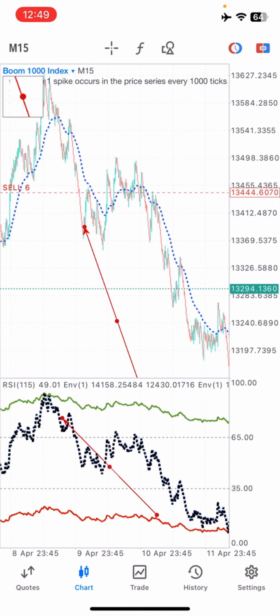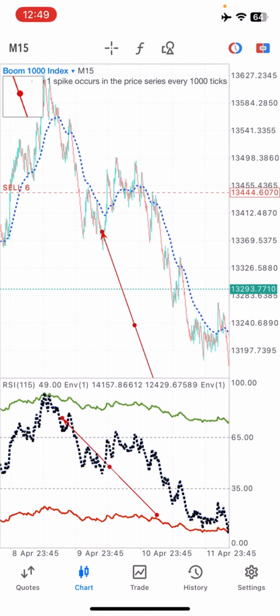You hold your sell till you see the price spiking a little back. When you see the price spiking a little back, then you close your position and wait for another entry. Wait for another entry, you want to see the price straight back to the moving average as you are seeing right there. When the price is straight back to the moving average at the top, then you want to go for a sell. Once again, you hold your position till you see some spike, and when you see some spike, you close your position.